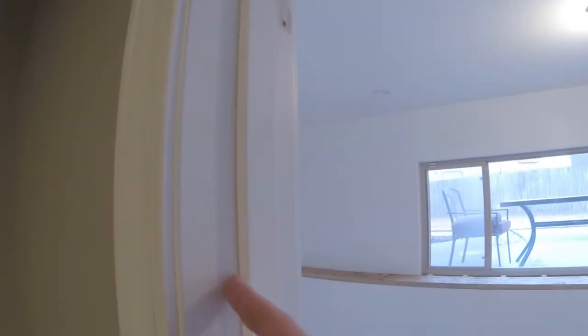So while that dries, I'm gonna go ahead and start doing some caulking. What caulking does is it takes all these little cracks that are in the trim or the doorway, and you throw a little bit of caulking in there and it makes them disappear. Without caulking, with caulking. So this is just important for painting. Anytime you go paint stuff like this and you see those little black cracks, it's gonna be distracting. It's not gonna look nice and smooth. So the caulking is there to fill in that seam and make the paint seem seamless there.